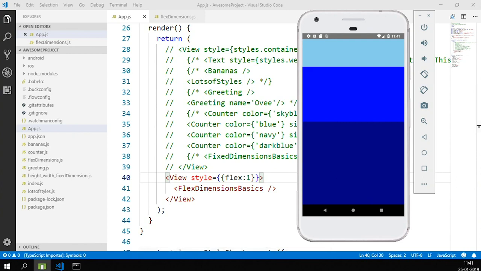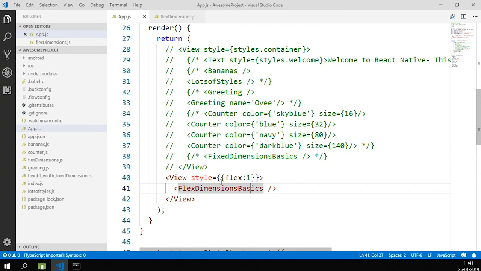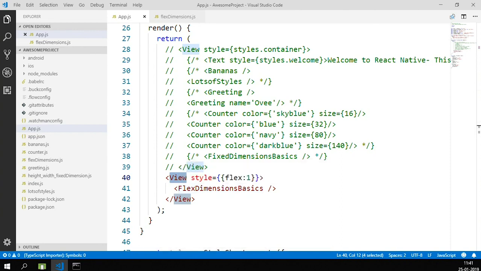So can you see that? So basically, what does that mean? A component can only expand to fill available space if its parent has a dimension greater than 0. By default that view had a dimension of 0. We now want the view that is the parent of this to have a dimension greater than 0. If the parent does not have either a fixed width or height or flex, the parent will have a dimension of 0 and the flex children will not be visible.